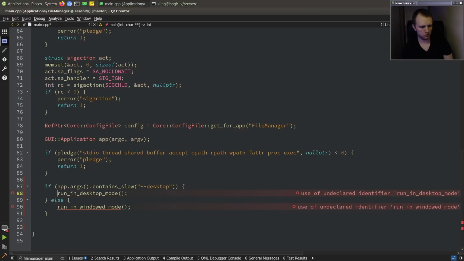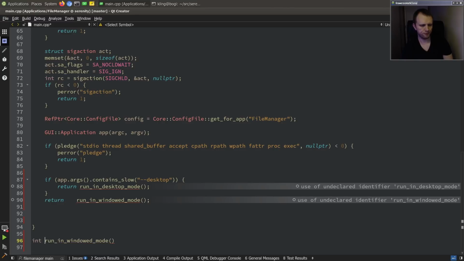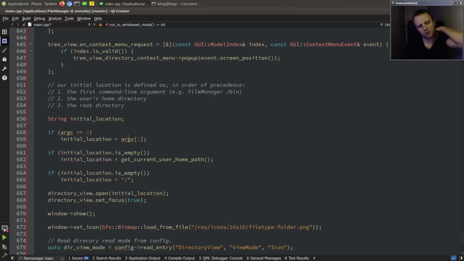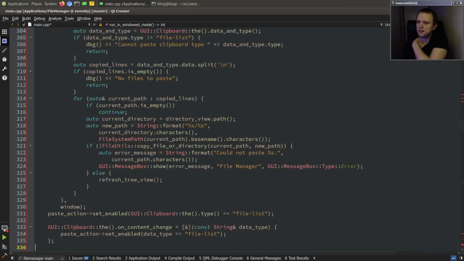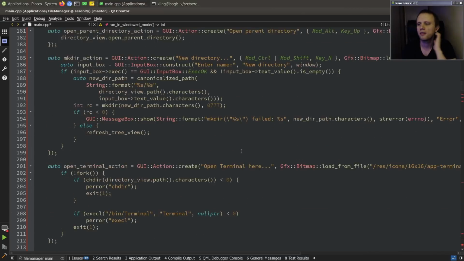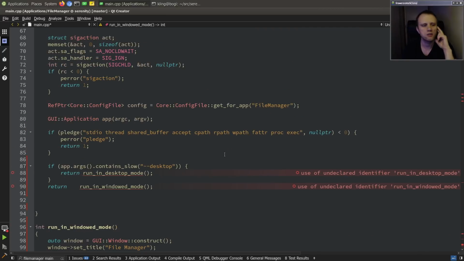Okay, and then here we can just say return run in windowed mode. All right. And we're missing some stuff that was declared further upstairs. I guess the config, right? So we'll pass the config.